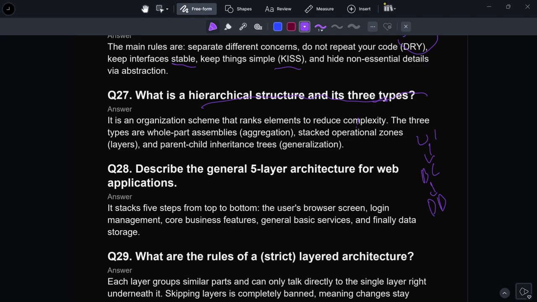Then we know parent-child trees, inheritance and generalization. Specialized child elements inherit properties, attributes, and behaviors from a general abstract parent element at the top, which means it's DRY, do not repeat yourself. It eliminates redundant code by sharing common behavior across multiple classes. So a bank account class, branching down beneath it are specialized child classes, checking account, savings account. And we know why we did it.